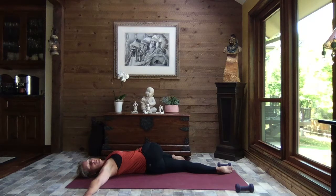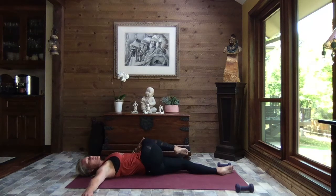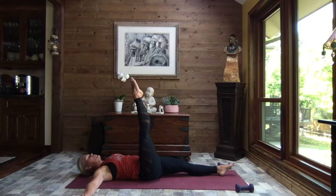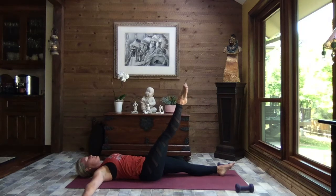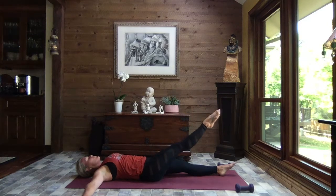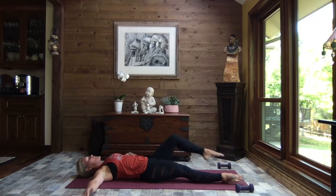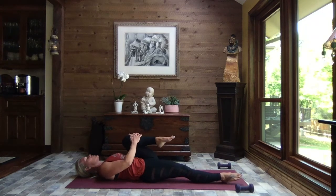Slowly releasing, coming back to center, extending that right leg to the sky, point your toes, lengthen your leg, little external rotation through that hip, and slowly lower your leg down. And allow it to come to rest. And that left knee comes in towards the chest, hands to the shin, just below your knee.